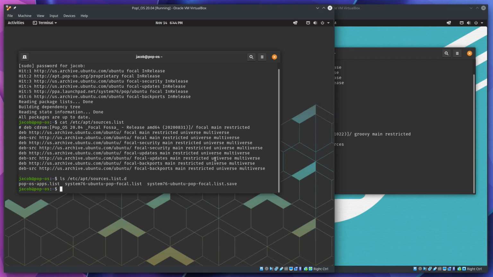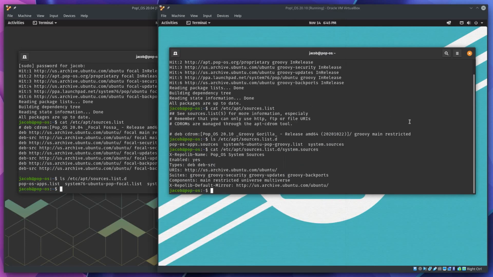So in the case of the old file, I would have to open this up in a text editor, and I would have to remove this entire line. Plus, I'd probably also want to remove the entire line underneath it that is also backports. That's the deb source line for that suite. In the new file, I only have to remove groovy-backports right here. So I'm removing a single word instead of 2 lines when I want to make that particular change. Once again, quicker, easier, more efficient.